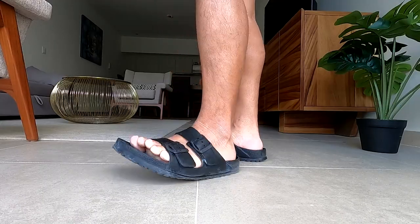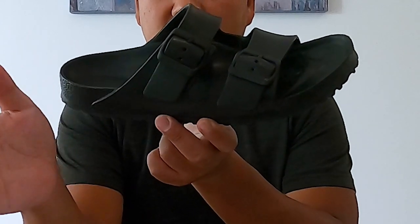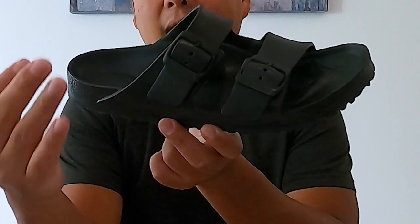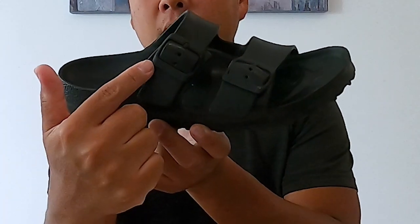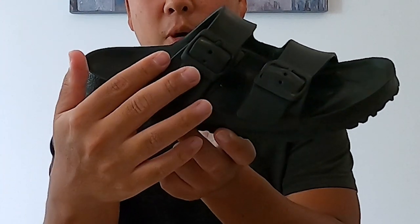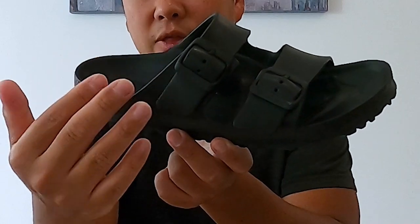On the upper, they also have two Birkenstock buckles, making this the Arizona variety. There are other ones that are slip-ons or thongs, but this is the most prototypical Birkenstock. Importantly, these buckles are not metal — most traditional Birkenstocks have metal and leather buckles, which makes them not waterproof and really hard to take into the water. With the plastic buckles and EVA construction, you can go into the water very easily. They get wet and dry really quickly — I've used them in pools, the ocean, and walked around in rain with no issues.